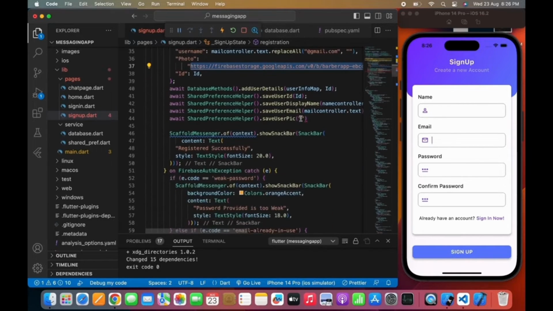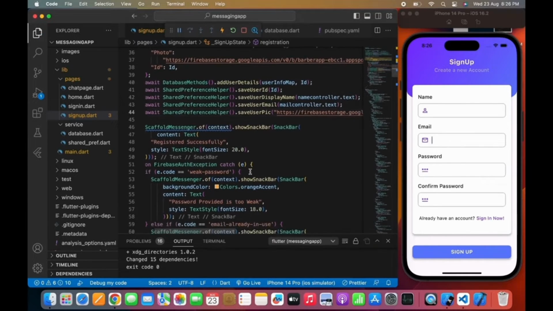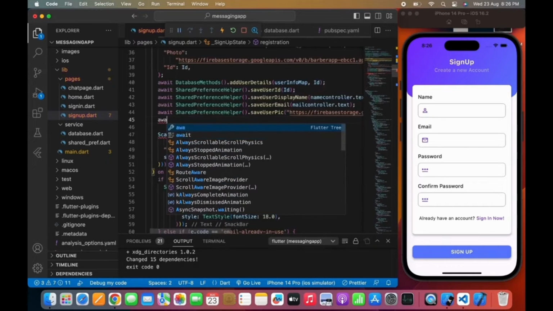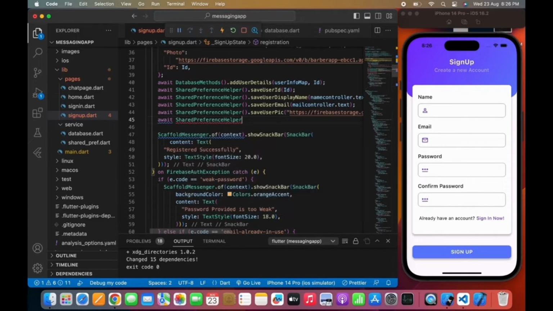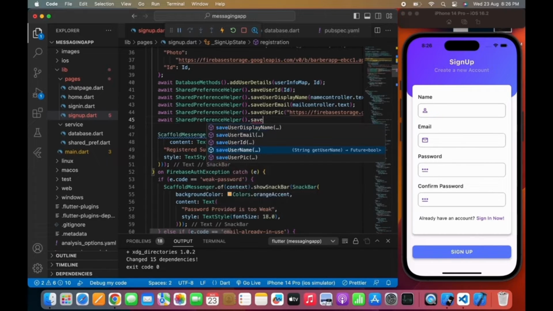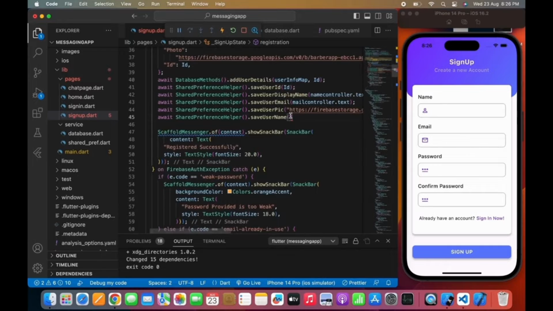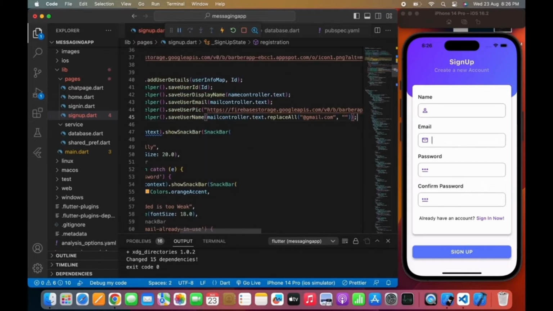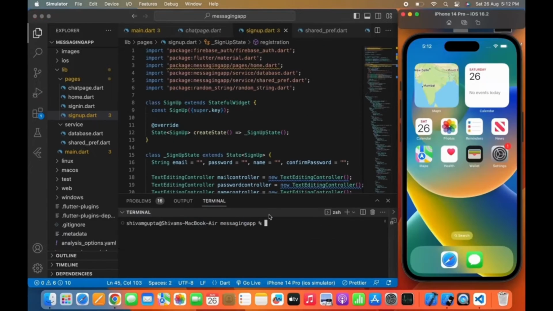In saveUserPic, we'll paste the same link of the image. So it is done.